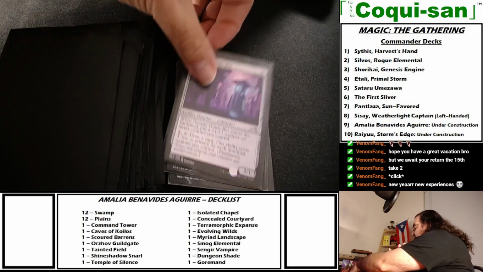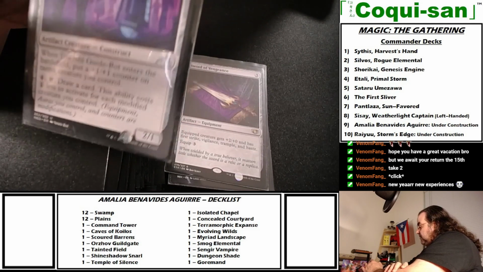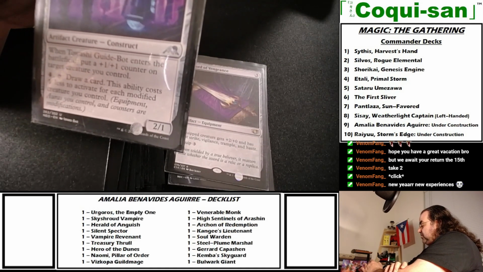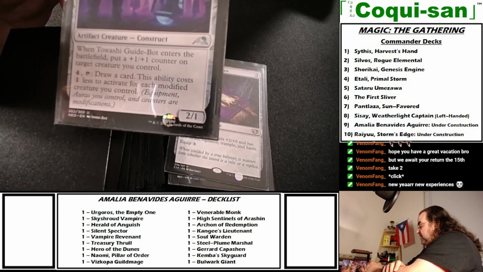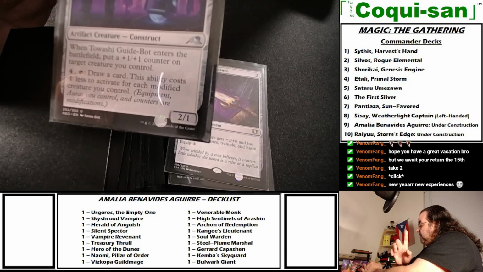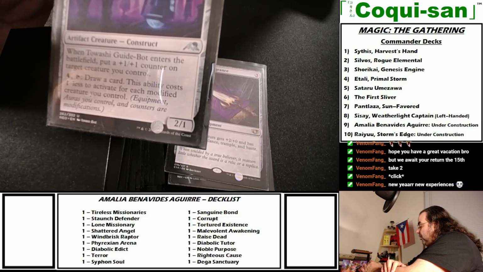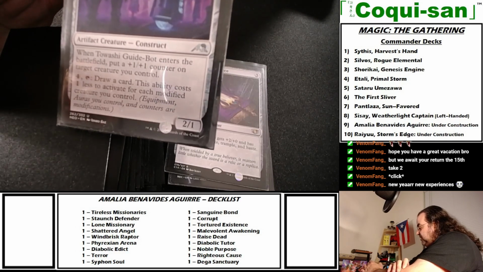Then I have Tawashi Gaibot from Kamigawa: Neon Dynasty. When the Gaibot enters the battlefield, I put a +1/+1 counter on target creature I control. For 4 mana in a tap, I get to draw a card. This ability costs 1 less to activate for each modified creature you control. Equipment, auras you control, and counters are modifications.